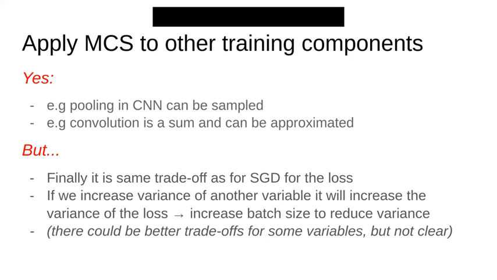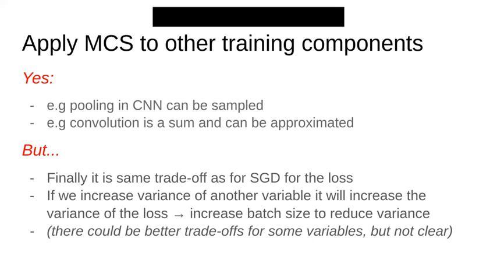But the problem is that if we use the standard approach where we sample in a uniform way, finally, we are still playing with this trade-off between an increased variance and a reduced computation. And that can help a bit, but at the same time, we're playing with the same trade-off as the stochastic gradient descent. So what would happen in many cases is that we reduce the computational cost by estimating some variables in the training, but this reduction of computational cost will produce an increase of variance.